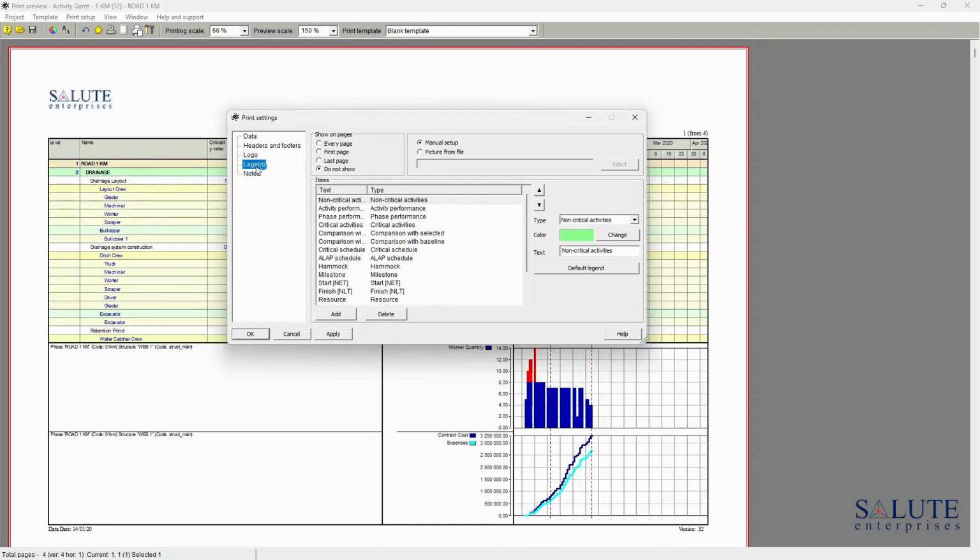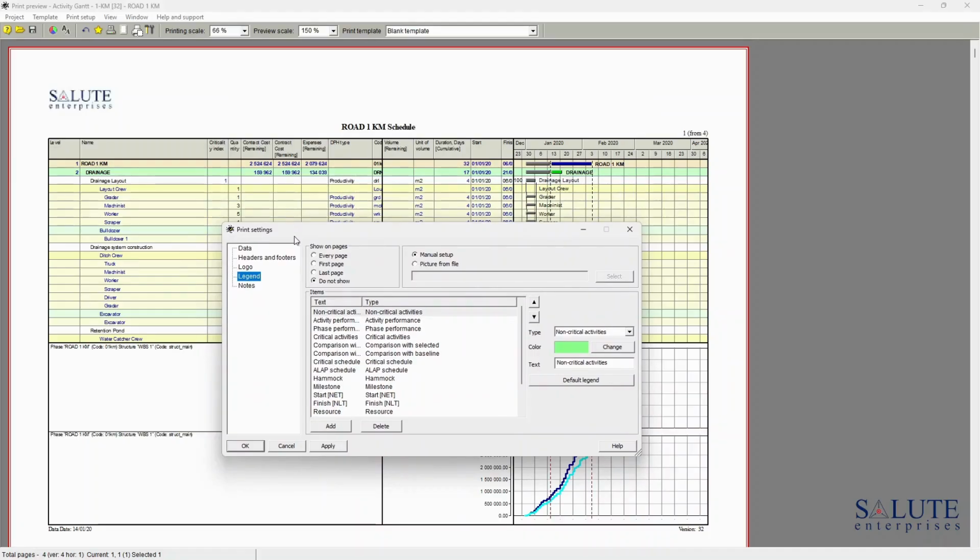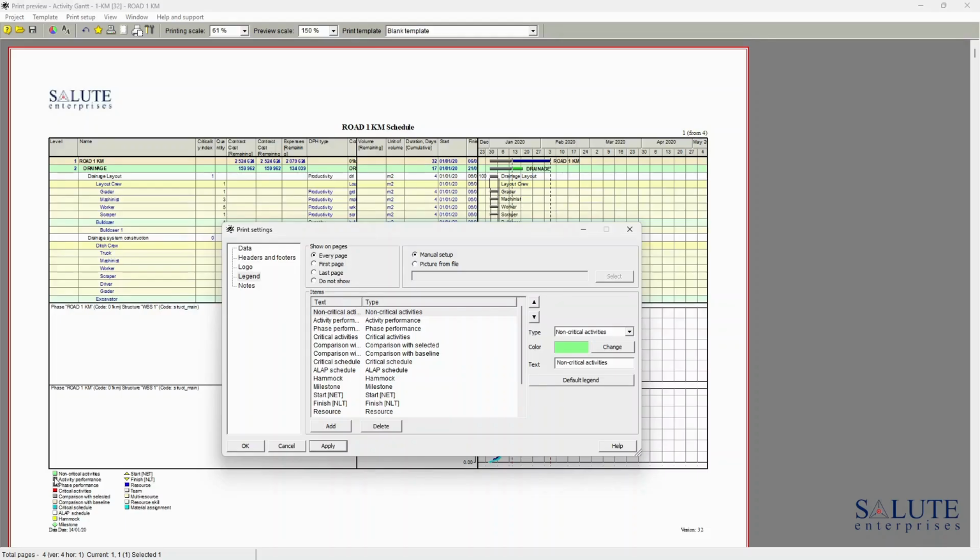And also, as a next item you could reflect on your printout is the legend. So for the legend, at the moment you can see we have the don't show option selected, but if I wanted the legend to appear maybe on every page, I could go and select that and click apply. And here you can see all of the items that are coming from this table are visible in the legend. But if I think some of these items are not as important for my legend, I could just easily remove them and they would disappear from that view.